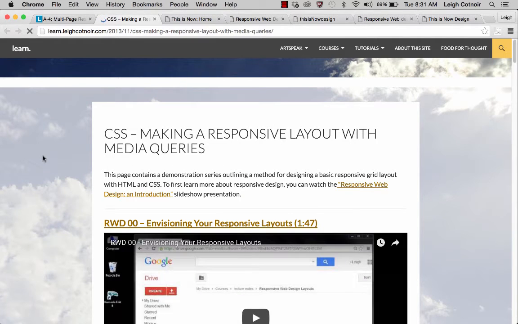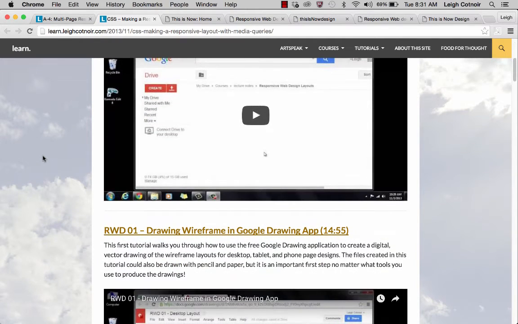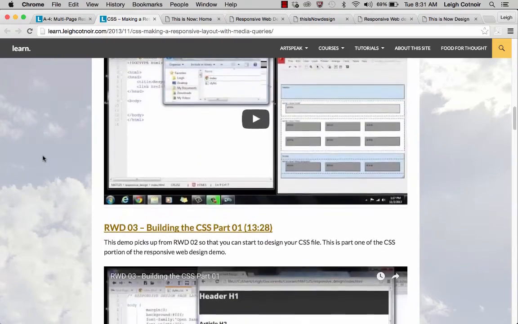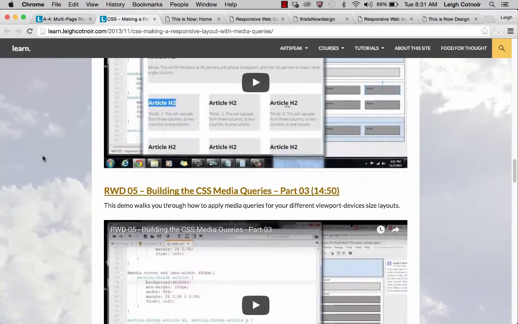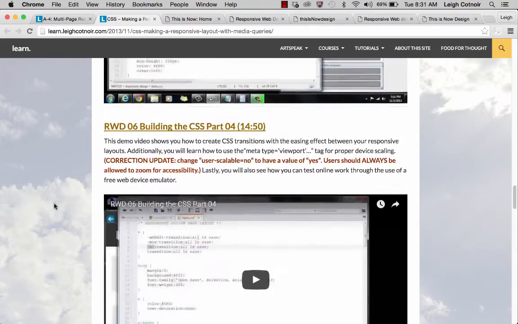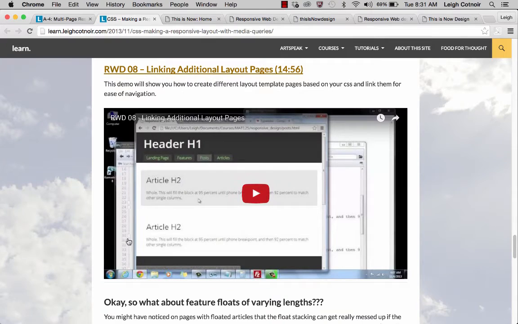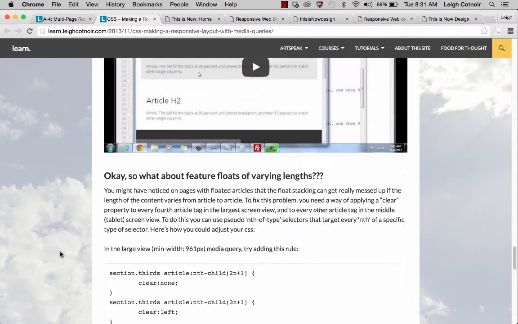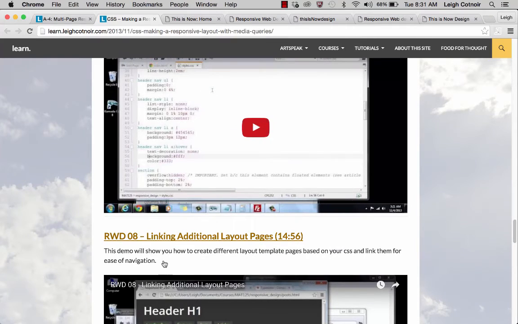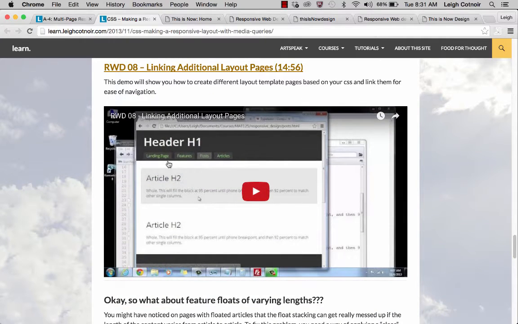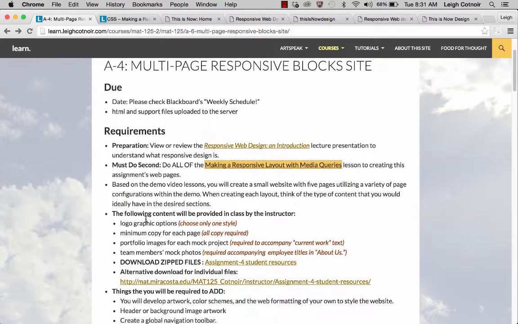This tutorial is going to be a many-part video series where you're going to walk through and be able to create something that by the time you're done with it will be a full-blown grid system that is a multi-page layout with lots of different classes and stylings and so forth. You'll have to walk through this demo to get through the entire thing, and you're going to have a really basic looking framework that's going to look something like what's in the video. And then from that point, let's look back at the assignment again.